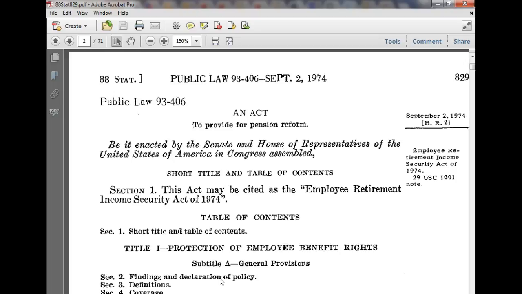So here in Public Law 93-406, Section 3 tells us definitions for the purposes of this title. So for purposes of Title 1 within the public law, here are definitions. And again, we have that nice parenthetical that they put in afterwards for us, telling us, by the way, in the U.S. Code, you will find Section 3 of Public Law 93-406 in Title 29 of the U.S. Code. Again, the labor title, hopefully makes sense. Section 1002. Okay. Turning to page 6.